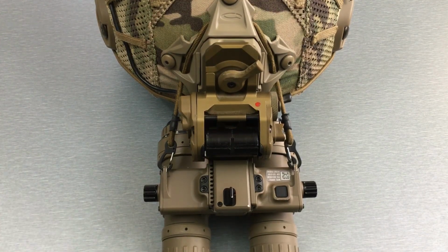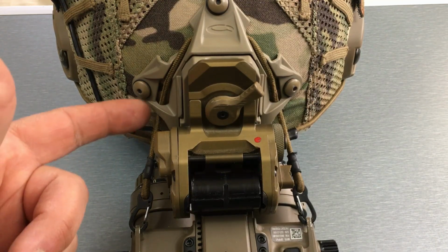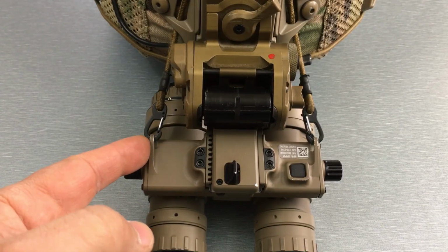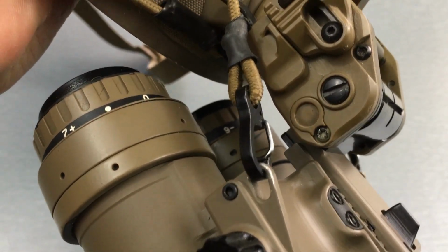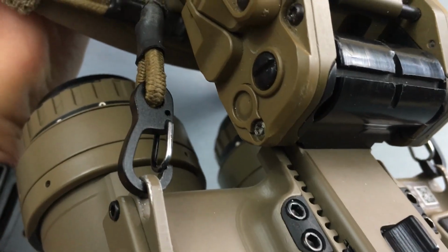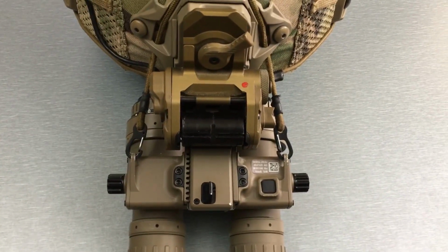So anyways, going into the ANVS shroud, let me just zoom in on it real quick. You can see you've got these bungees integrated into the shroud itself. And the location of them, as you can see, they come down perfectly and line up great with the Artemis's lanyard locations, or the bungee locations here on the bridge. As you can see, it's a nice open design. You don't need split rings to use this setup, and these bungees have a gated mini carabiner. Unlike traditional bungee hooks that are open on the end, which can slip off of a bridge like that, this gated carabiner can't come off. This is the ideal way, in my opinion, to run this thing if you can.